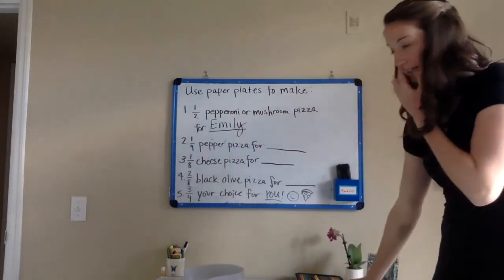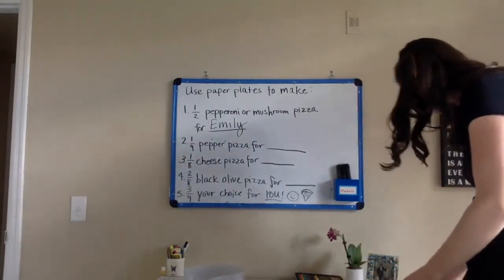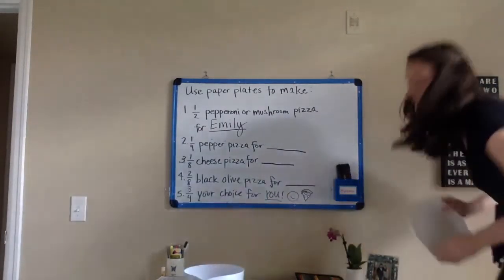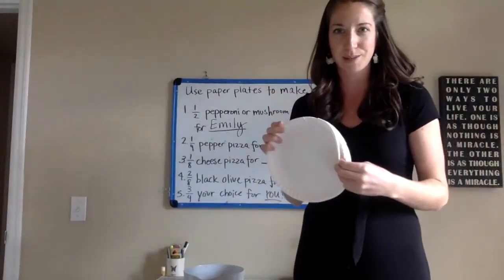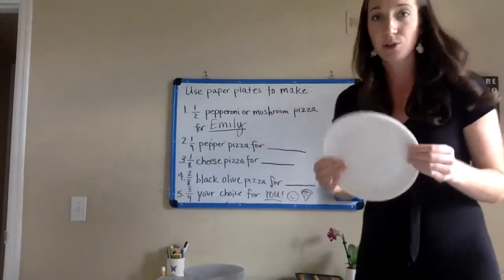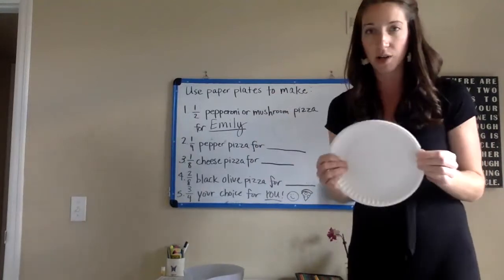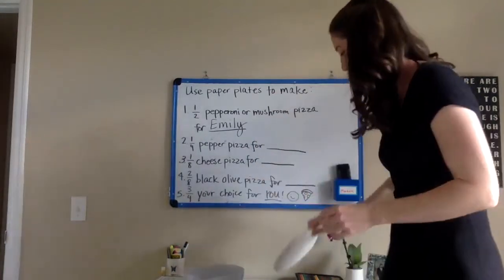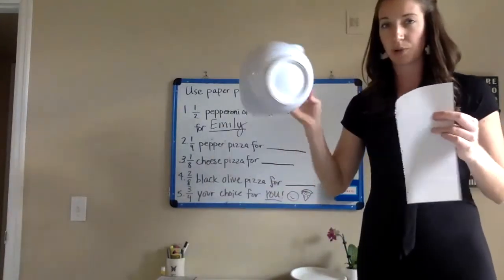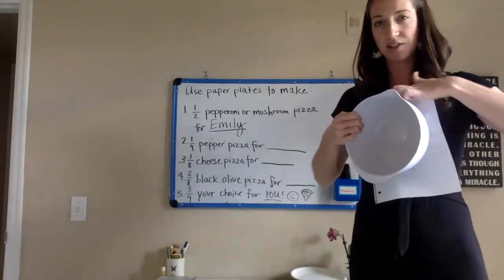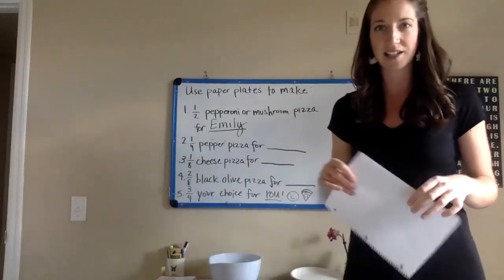Now, what you'll need for this class is the paper plates that we sent home with you, and those are in your go home bag. And they look like this. There are several. You'll need at least 2 for this project, okay? If you don't have these paper plates from your go home bag for some reason, you can use other paper plates, or if you don't have any paper plates, what you can do is just get paper and a bowl, trace the outside of the bowl with pencil, and then cut that out and you'll have a circle. And you would repeat that to make a couple of circles.